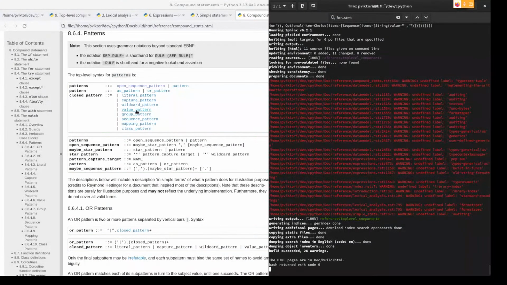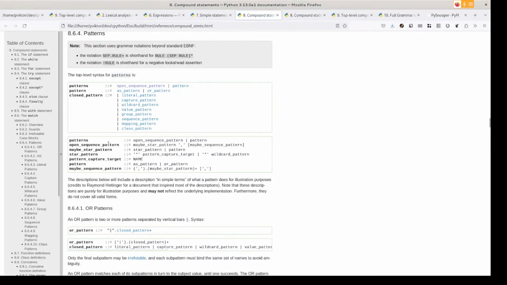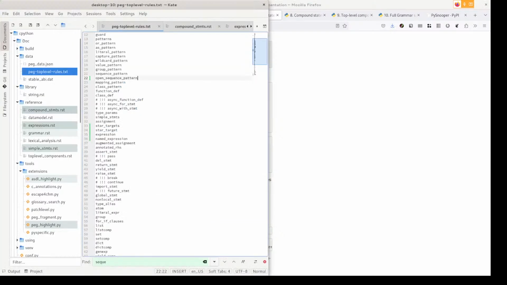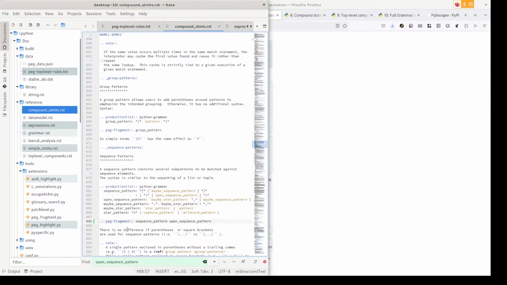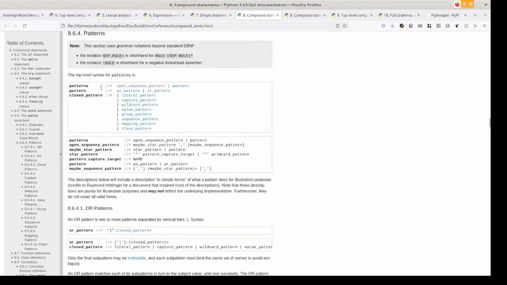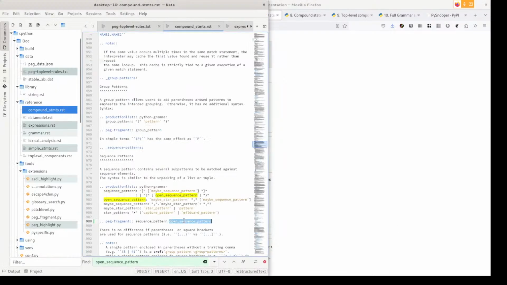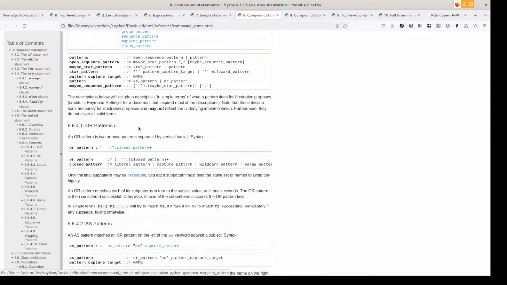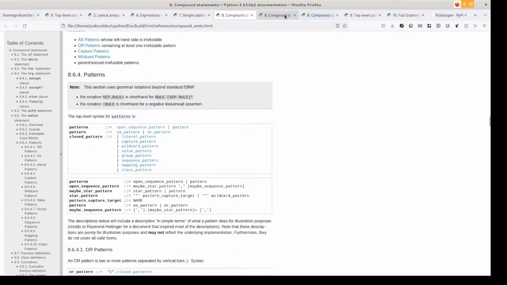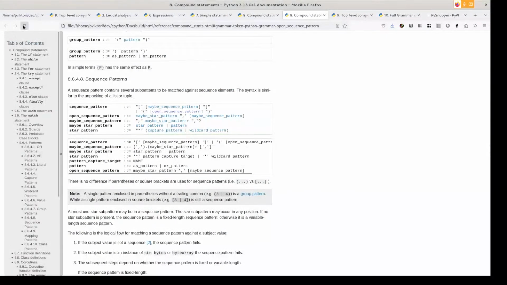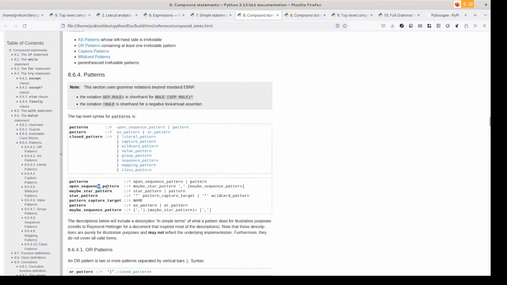Sphinx done yet? Did I want to move open sequence pattern away? Sequence patterns? Why is it left here?